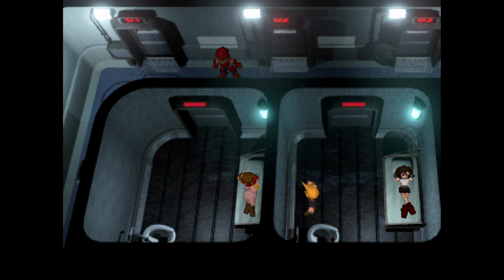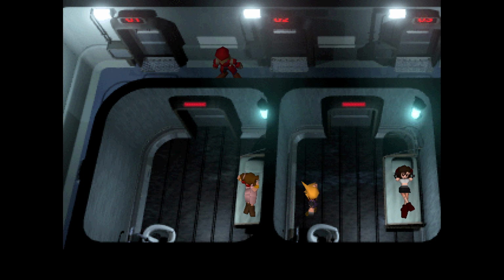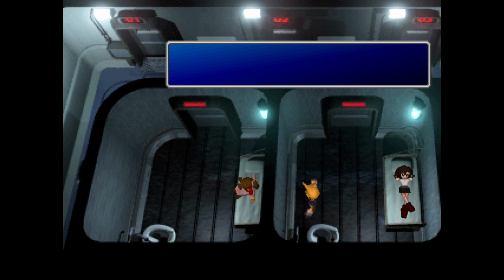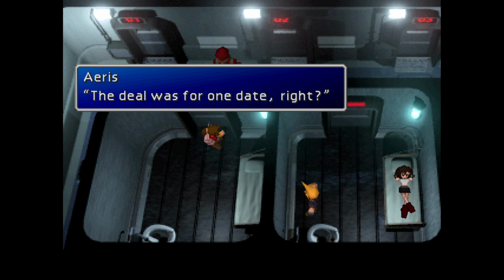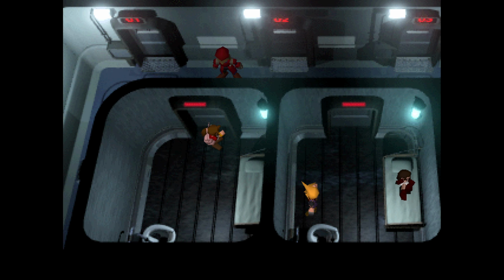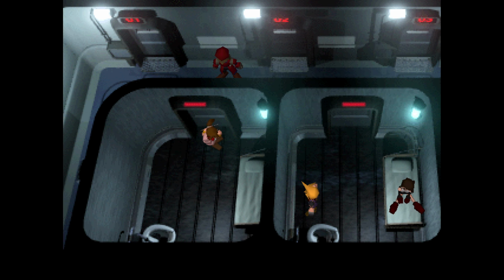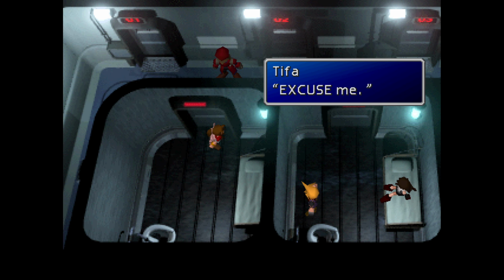Cloud, are you there? Aeris, you safe? Yeah, I'm alright. I knew that Cloud would come for me. Hey, I'm your bodyguard, right? The deal was for one date, right? Oh, Tifa's like, wait, whoa, I get it. Tifa, you're there too? Excuse me, princess?